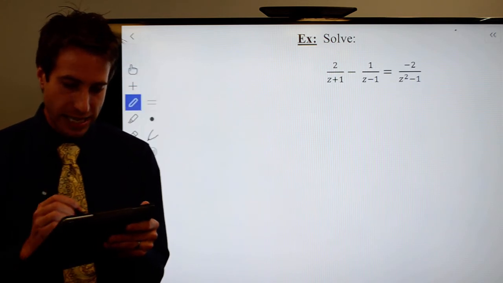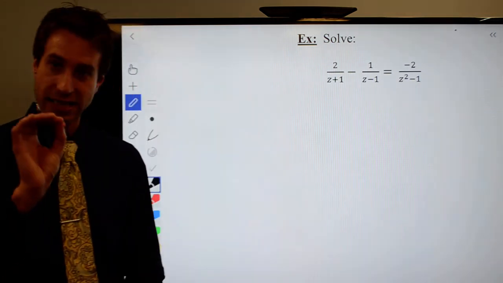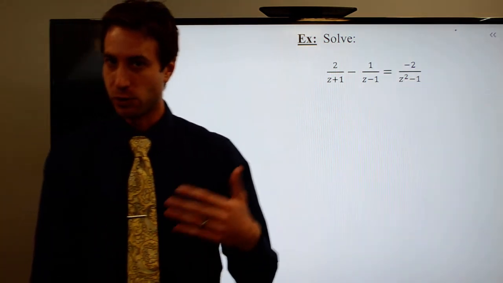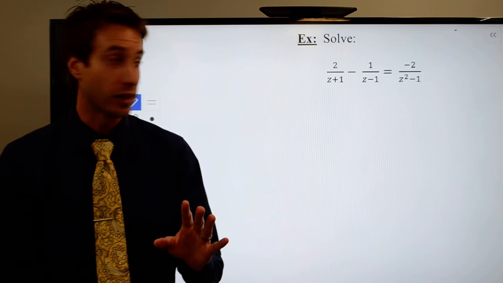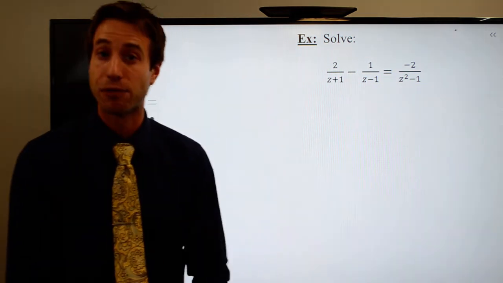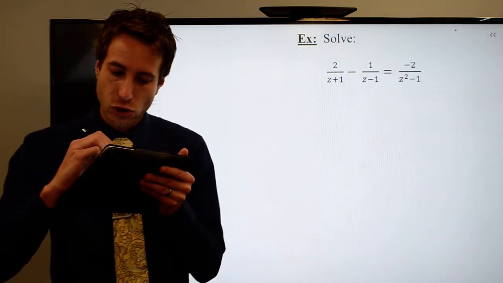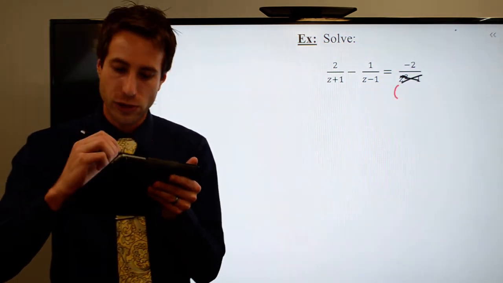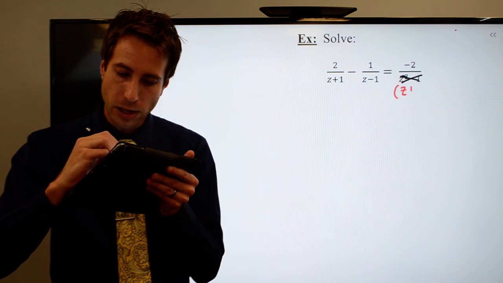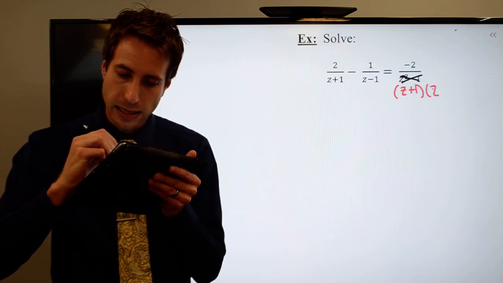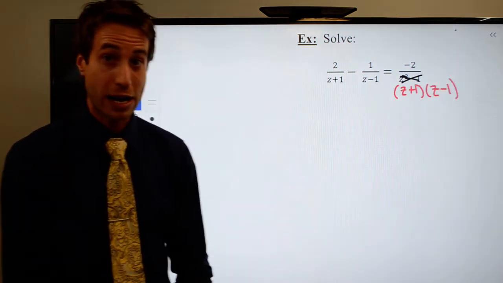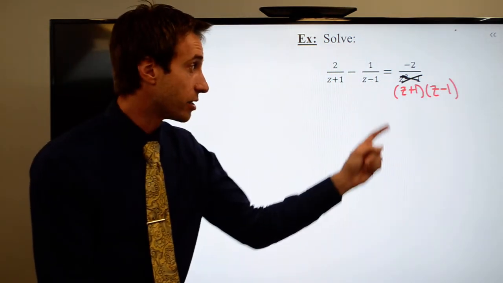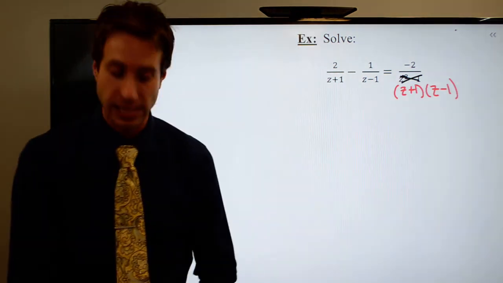All right, now this one is almost factored, right? Hopefully you recognize right here z squared minus 1. And we've seen this a few times now here in chapter 8. You hopefully quickly recognize that is a difference of squares. So I'm going to go ahead and just cross that guy out, because I know that actually I could write that difference of squares means it's a z plus 1 and a z minus 1, which is incredibly convenient because this denominator is a z plus 1 and this denominator is a z minus 1. So guess what your LCM is?